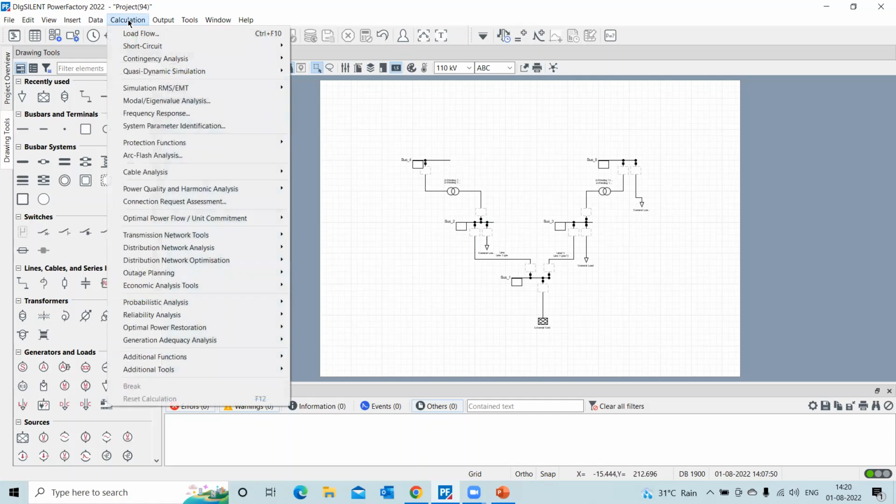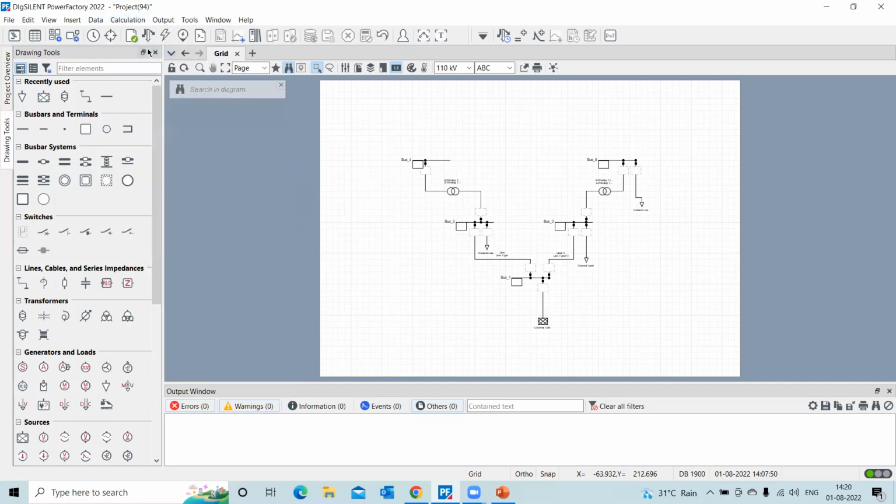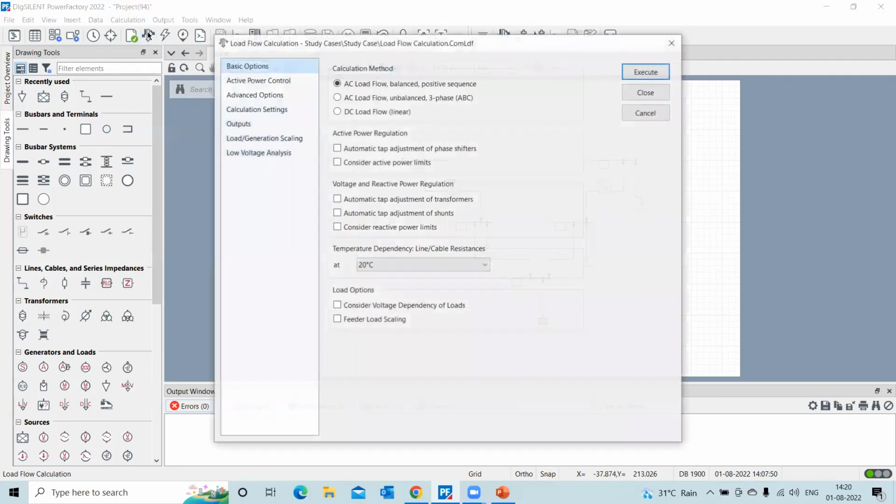Otherwise, when you click onto this calculation tab, then you can see we have different types of calculation methods in DIgSILENT PowerFactory: load flow, short circuit, contingency analysis, quasi-dynamic simulation, RMS EMT simulation, modal eigenvalue analysis, frequency response, system parameter, potential function, arc flash analysis, cable analysis, power quality and harmonic analysis, and many more calculation features provided by DIgSILENT PowerFactory. So from here you can choose load flow, otherwise directly click onto this icon.